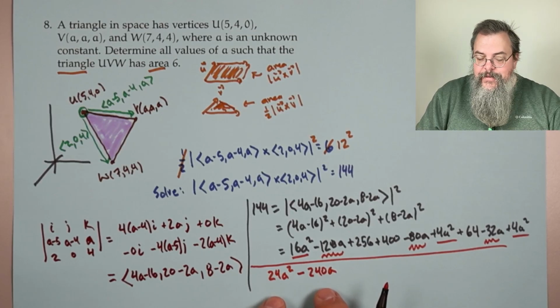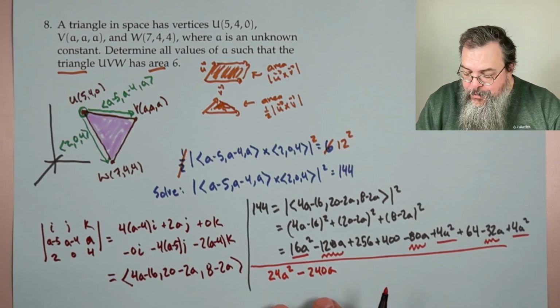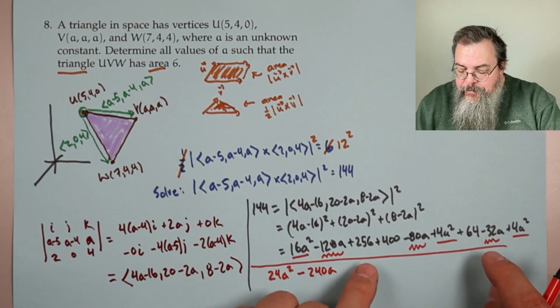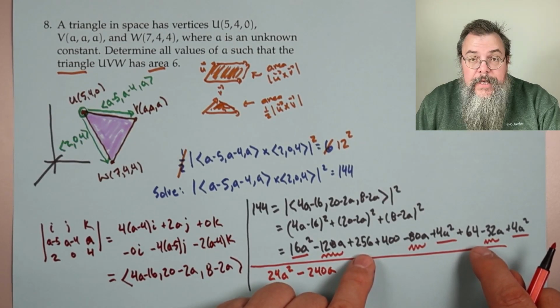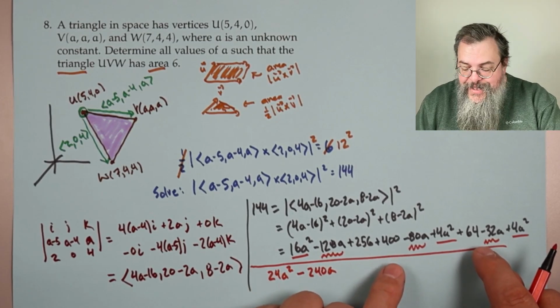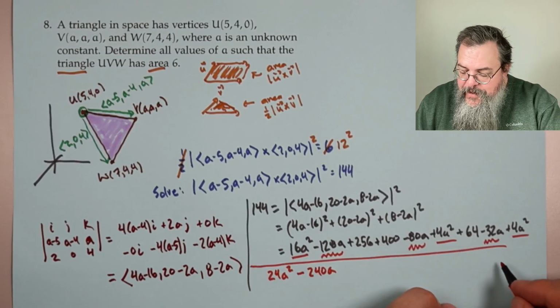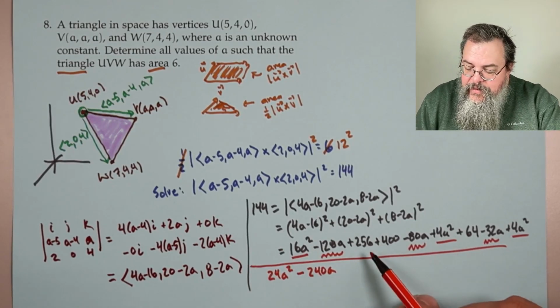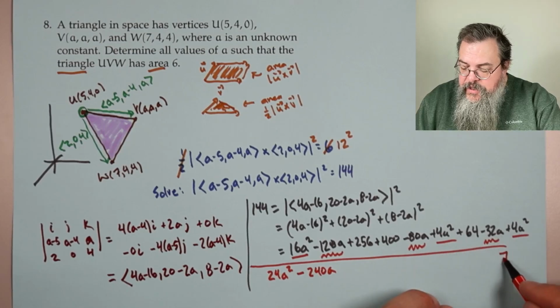Huh. It's almost like they planned for something to happen. Could they have done that? I hope. All right, well, let's see what else we have. We have 256 plus 64. What is that going to turn out to be? That'll turn out to be 320, plus 400 is 720. And then we have minus 144. So actually, let's be careful here. So like we said, 256 plus 64, 320 plus 400 is 720.